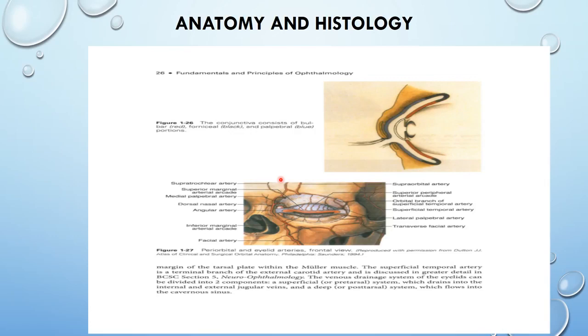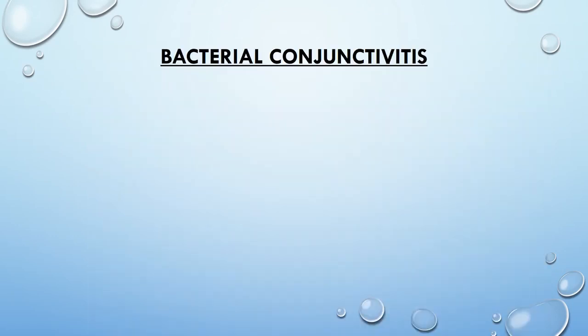Histologically, the conjunctiva is divided into the epithelium, which is non-keratinized, and around 5 cell layers. Goblet cells are located within the epithelium. Second, the stroma, in which the accessory lacrimal glands of Krause and Wolfring are located. And the third part, an important part, is conjunctiva-associated lymphoid tissue, CALT, which is critical in the initiation and regulation of occlusion. In our lecture, we will talk about several types of conjunctival disease.